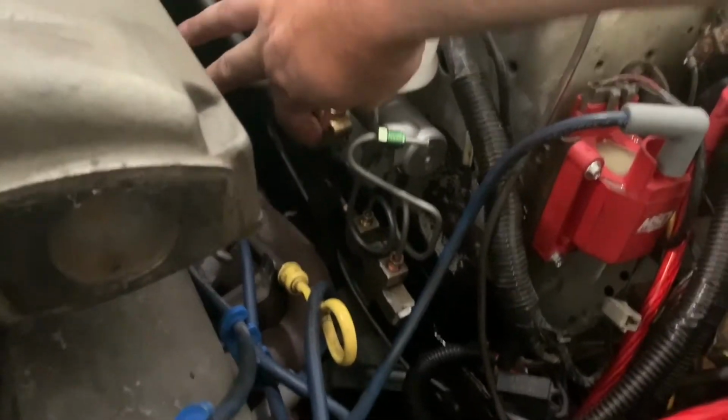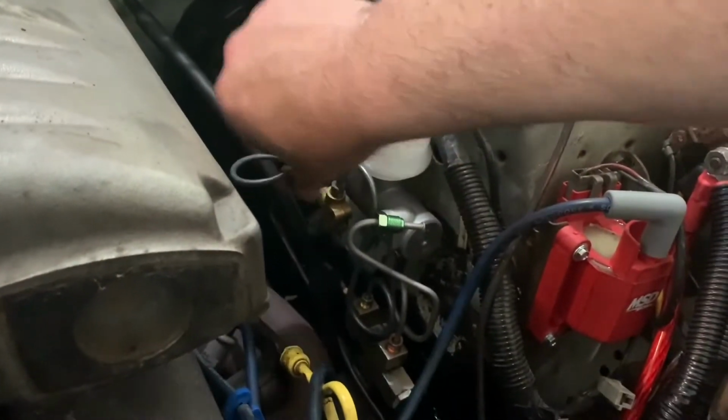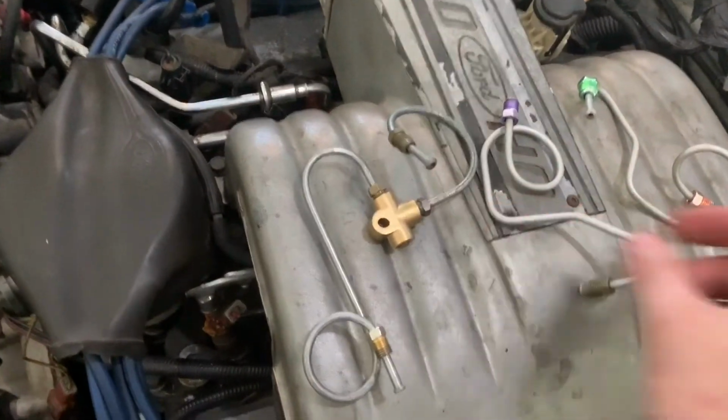Now, I'm trying to make sure that I have brake lines that work with the master cylinder, and I'm trying different combinations of the different stuff that I got, and it seems like maybe I screwed up again, or I'm gonna have to find some way to improvise, because basically this one has an open plug here, so I'd have to find something to, probably can take that out. So I have three different brake lines and none of them seem to line up.